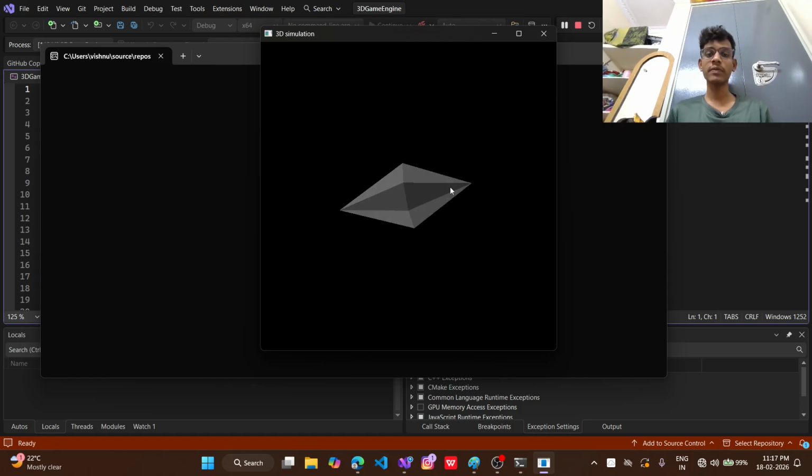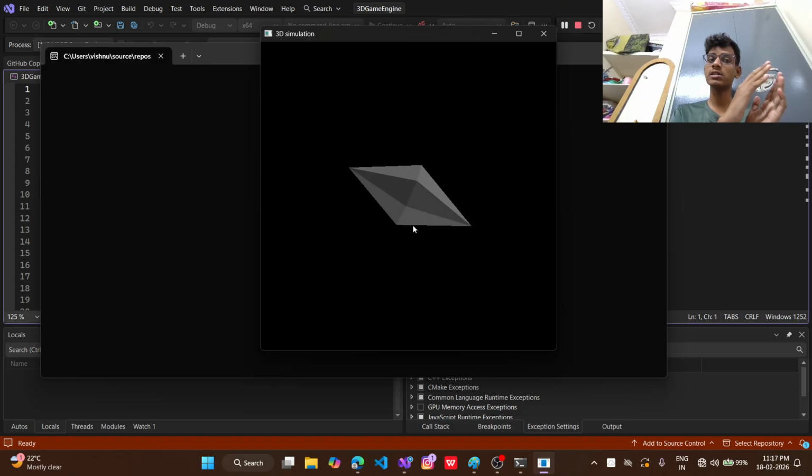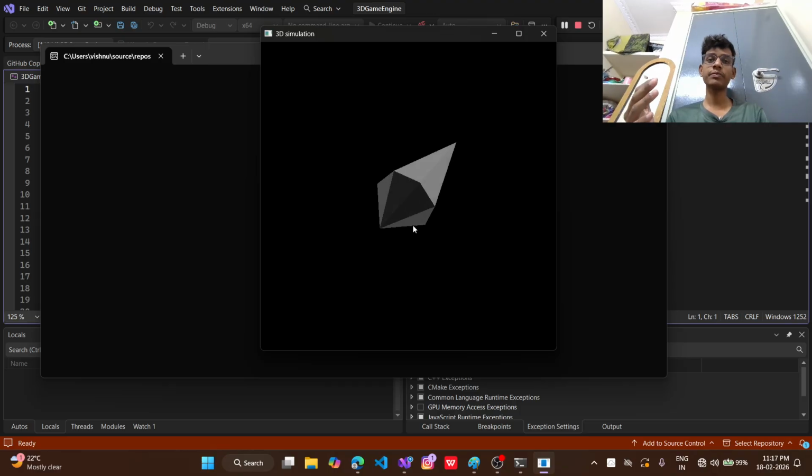Here I have taken a crystal's vertices and drawn them, and I'm rotating it in 3D space. And when I'm rotating the vertices in 3D space, I'm projecting them onto a 2D space. 2D space means what?